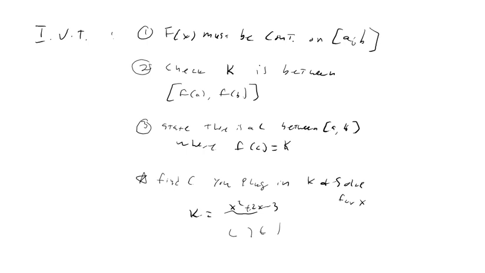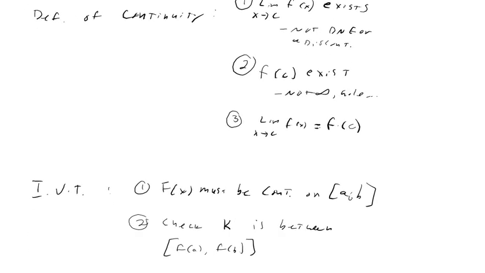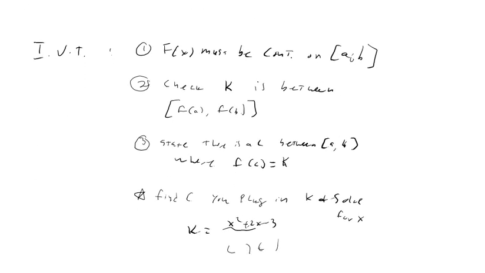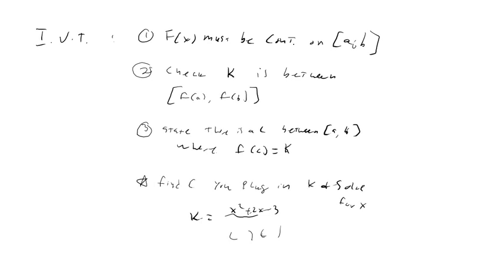Okay. So these two definitions are critical to know. The definition of continuity and the intermediate value theorem. Everything that we do with limits sort of depends on these two definitions. Not everything, but a good deal. So I want to do a little bit of odds and ends. I'm going to show you an example of a question from an old AP test and show you what types of questions they'll give you, and we'll go from there.